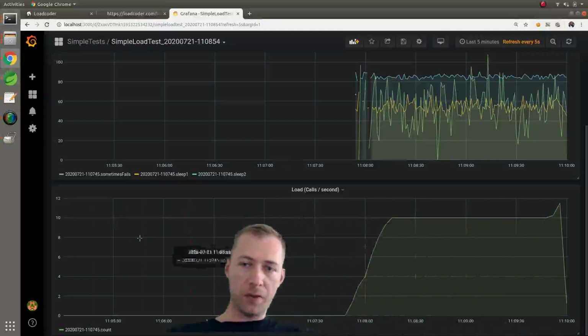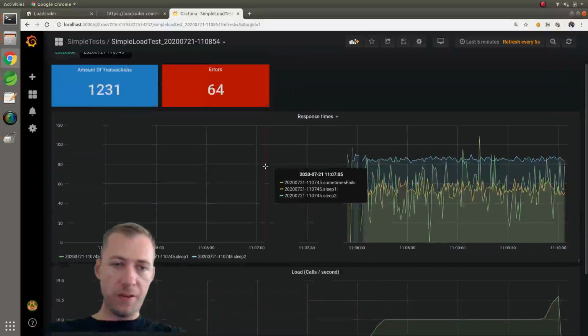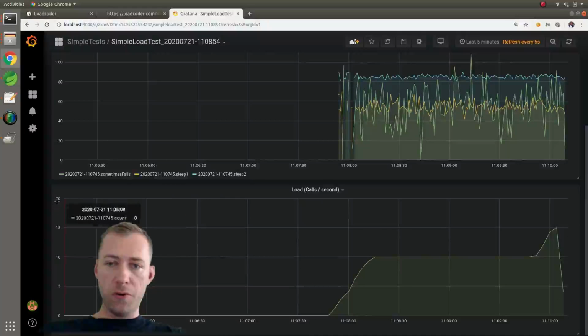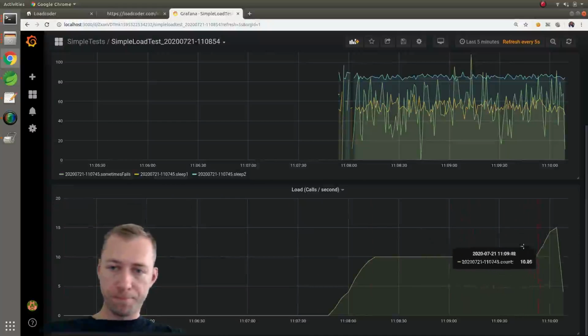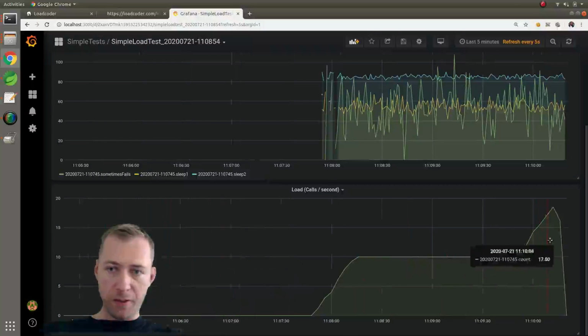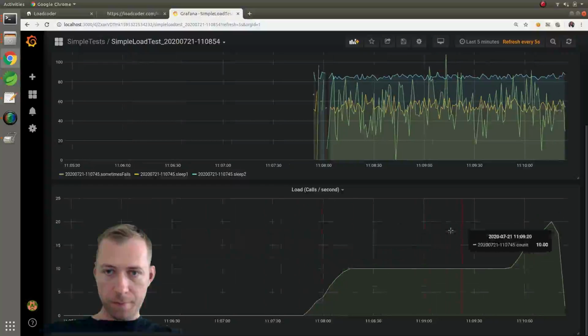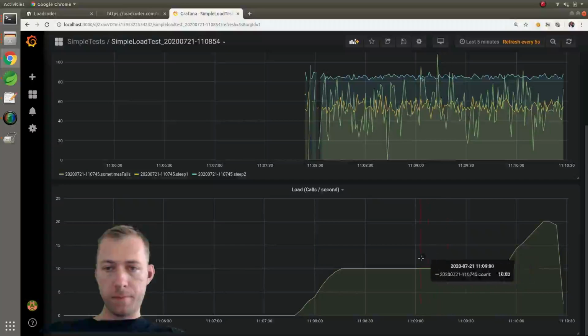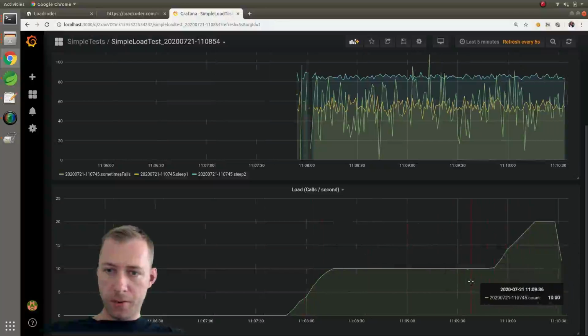And if we go back to Grafana now, we can see in the load chart that the load is ramping up. It should hit 20 transactions per second.